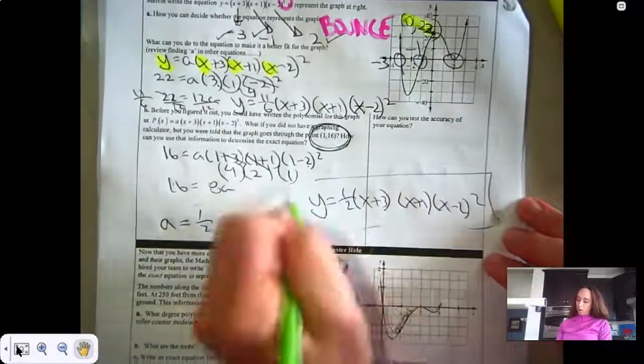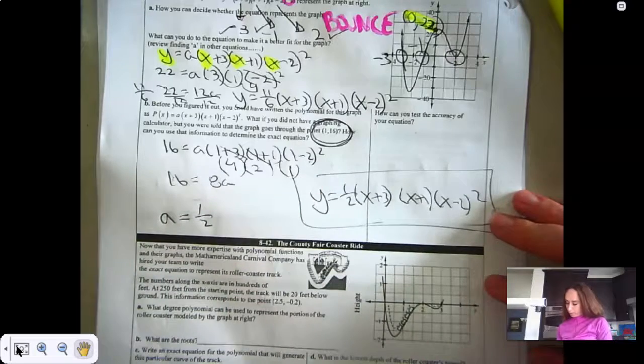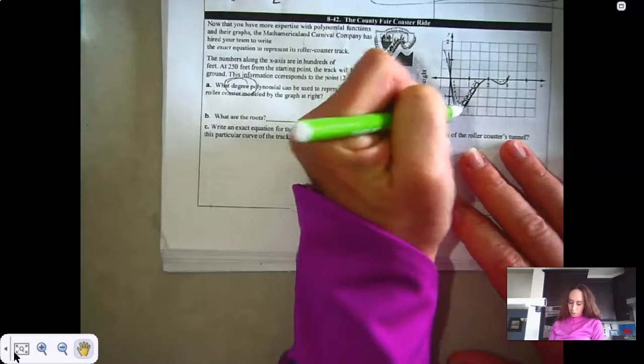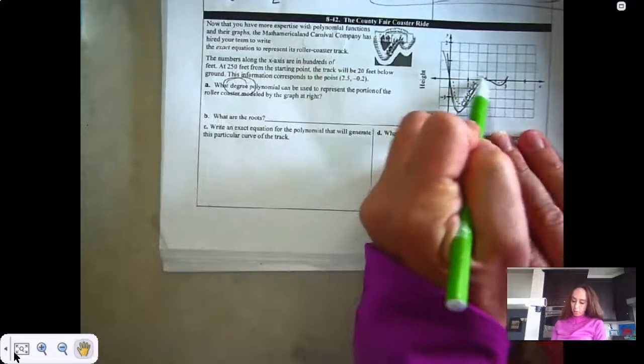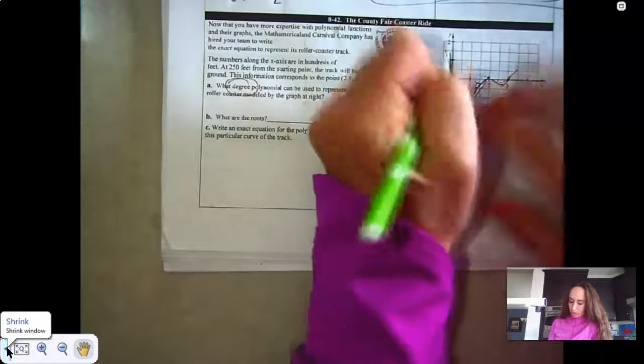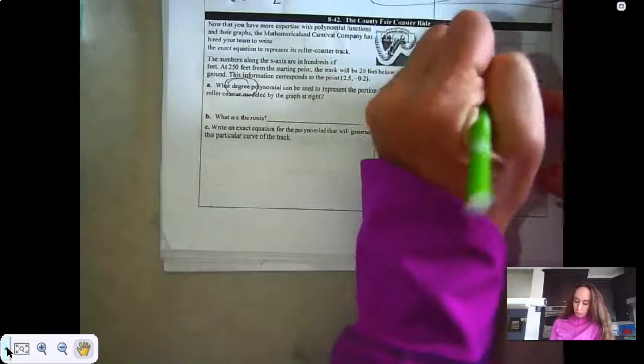Okay? So how do you know if you're right? You could pick another point, but again, it's kind of hard to see these points. So all right, let's look here. Give me a second to read this one. So there was a lot to read. It says what degree? 1, 2, it's going through, remember? 3, 4. Okay. Oh, no, that wasn't through. That's a bounce. Is it a bounce? Hold on, let me get my glasses. One sec. So I checked, and this is actually a bounce. So let's see. One of my zeros is 0. One of my zeros is 2 with a bounce.